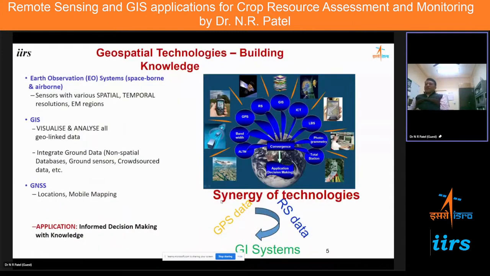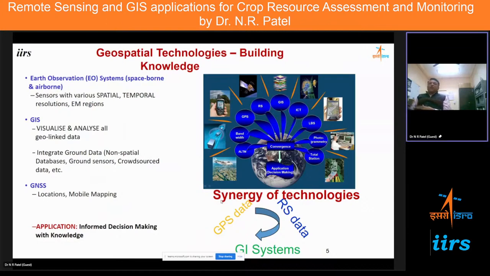So how does geospatial technology involving satellite remote sensing help? It provides Earth observation data, mainly from spaceborne as well as airborne platforms. Spaceborne means satellite based, airborne means aerial images. There are various kinds of resolution: spatial, temporal and spectral resolution. Satellite data is available from 1 meter resolution to almost 1 kilometer resolution. Because of their different resolution and spectral width, these satellite data enable monitoring of agriculture.